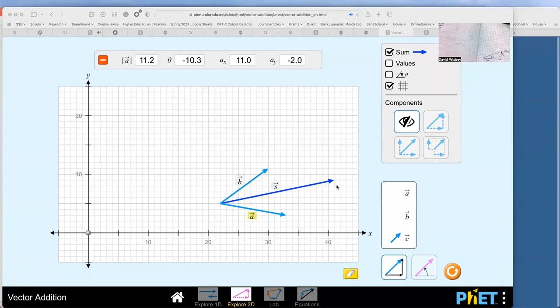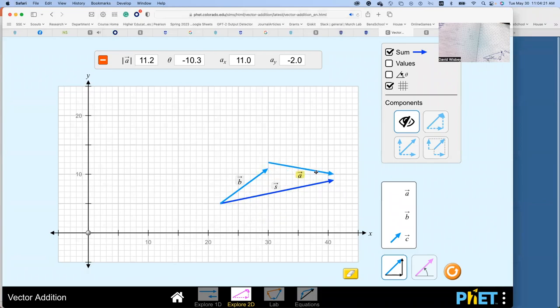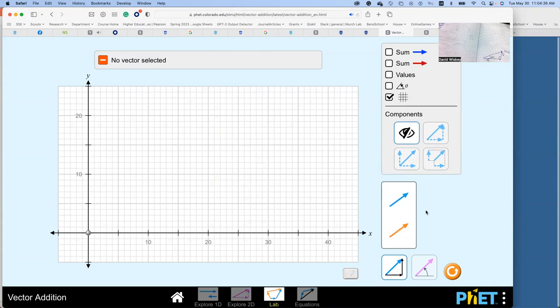All right. So here's my parallelogram. And when I say parallelogram, it's a shape with 4 sides here. So I can draw my parallelogram thusly. Okay. And now I get a parallelogram there. But I think the tip to tail rule is really useful in this. Okay. If I move one like this, then however I draw this, the sum of my two vectors, A plus B, equals S. All right. Let's go back here to my vector lab.